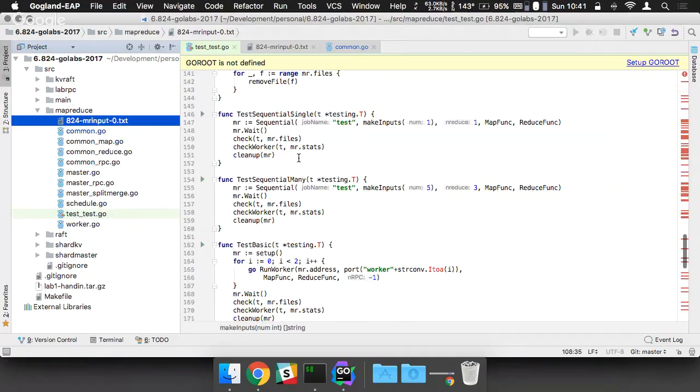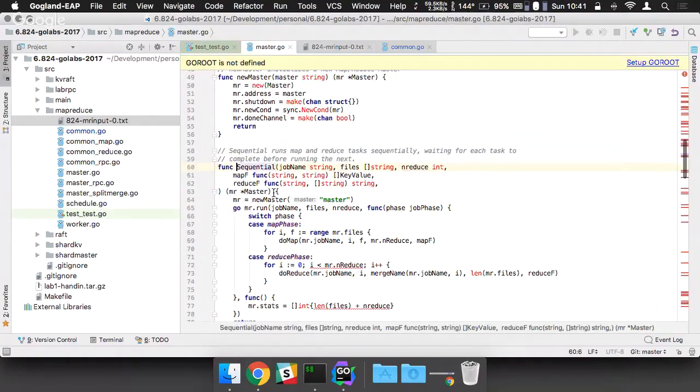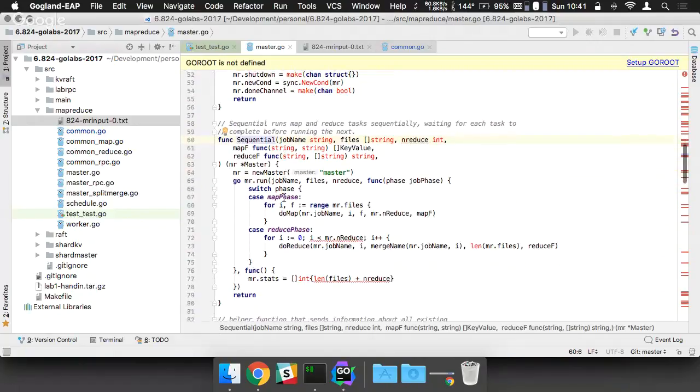So now, let's look for the sequential class definition or function. So there's two functions, sequential and distributed. Well, it has a run invocation. So the do map function is what we're not implementing currently, or does not do anything.